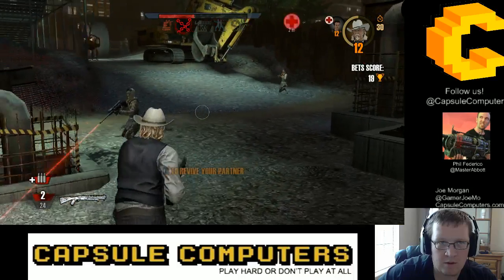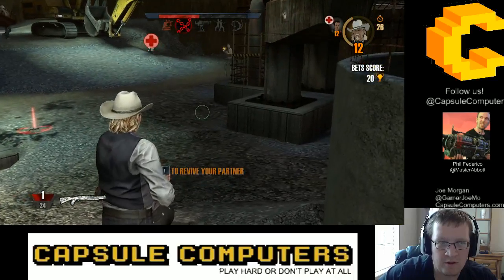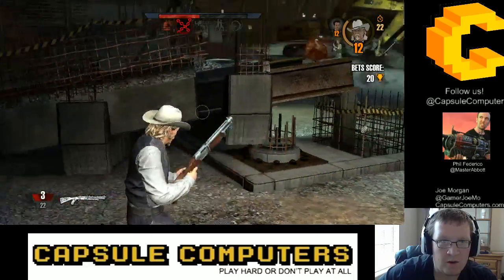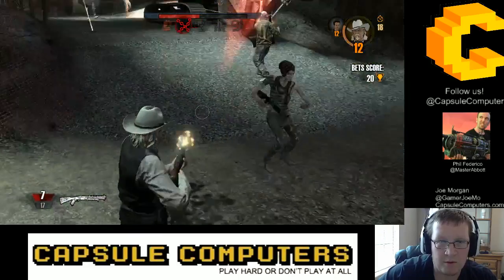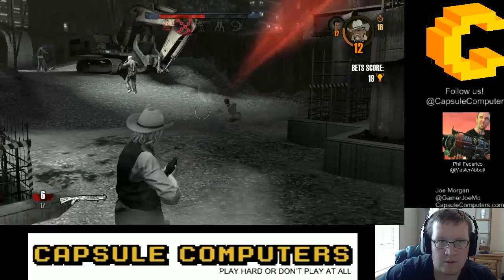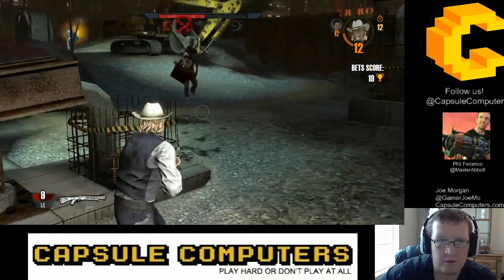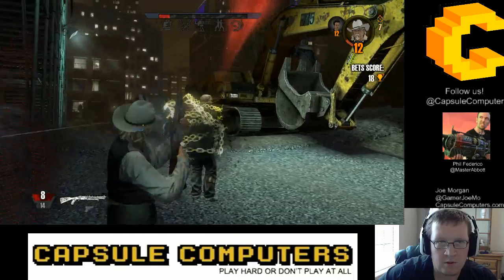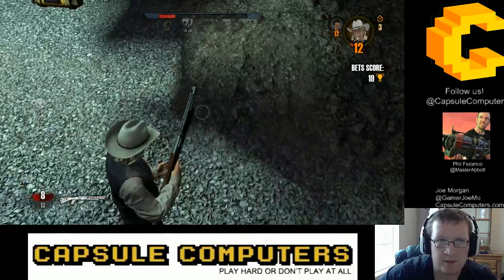Wow, constantly getting dropped. They hit hard. I'm getting sniped from that guy over there. I'm gonna get rid of him. We're gonna have to work our way around and get to him. Oh yeah, I'm starting to get in trouble too. Alright, I'm taking out the snipers. Okay, we just got a couple guys left.